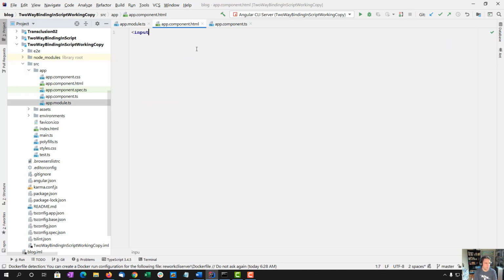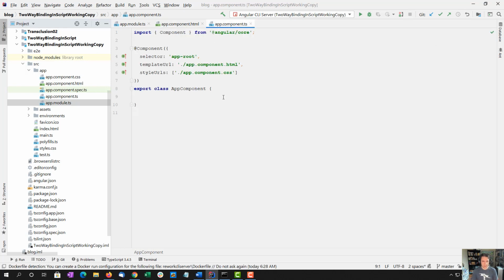Let's add in input and value1. Because we're using square brackets, this is an Angular expression instead of a straight text string. So for this to not throw errors, we're going to have to create value1 equals some value.